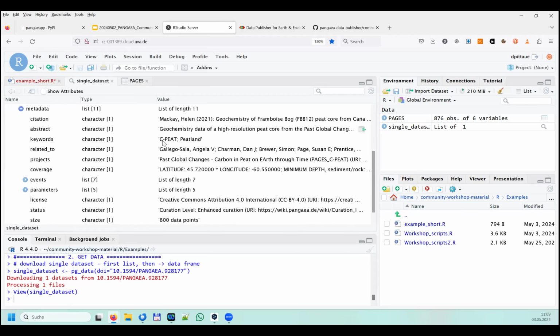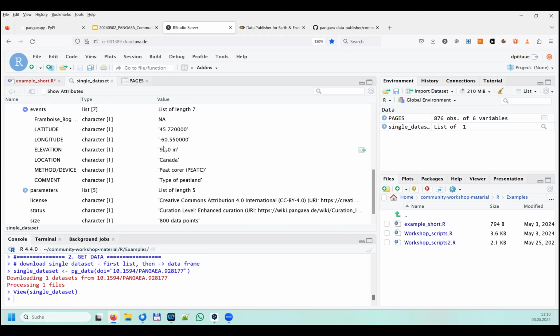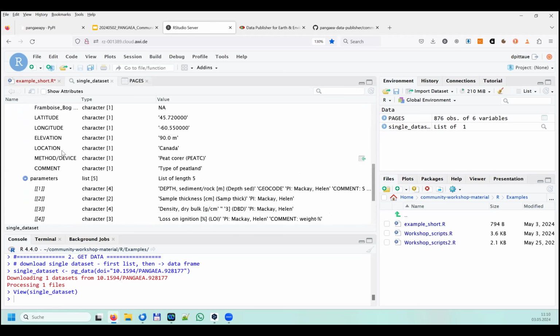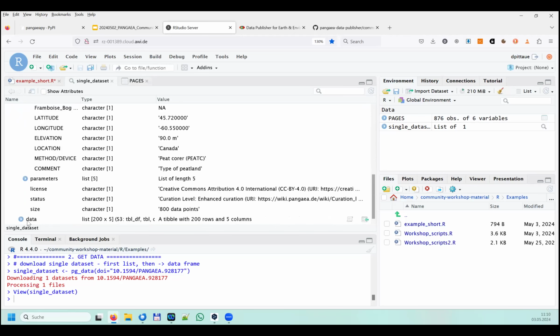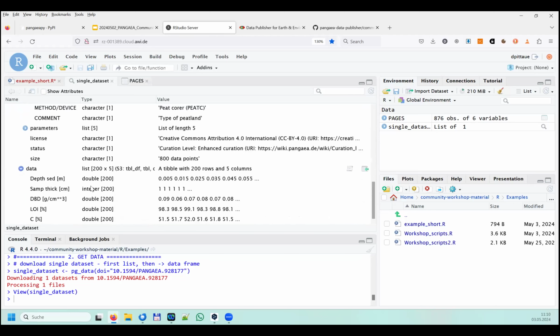You get citation, keywords, references, and coverage, as well as information about events that you heard about yesterday. So that's more geographical, time and methods related content. Then we have a list of parameters.